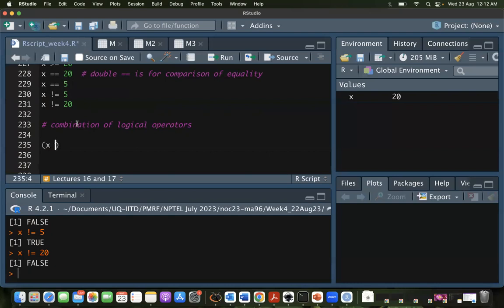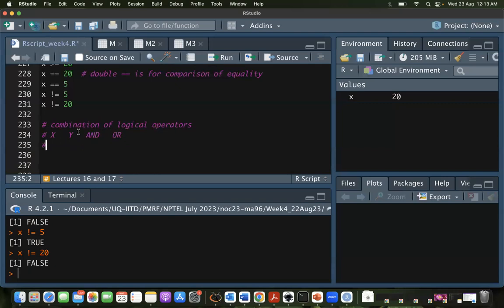So let's say I write x greater than 15 and x less than 25. By the way, do we all know the truth table here? I'll just quickly write it.